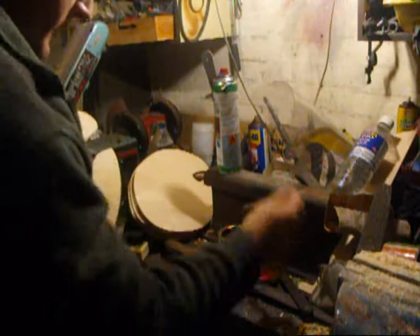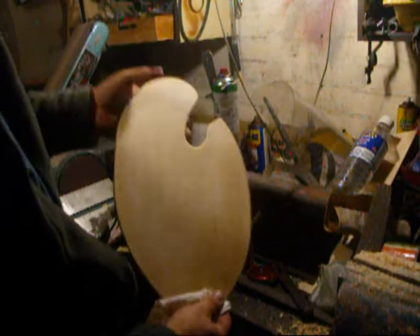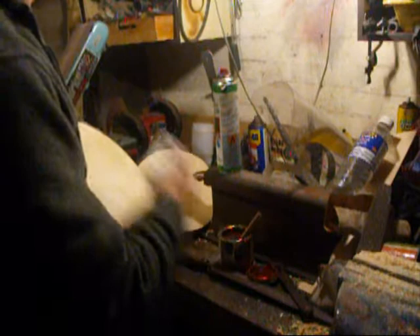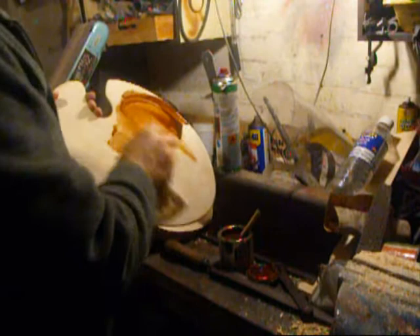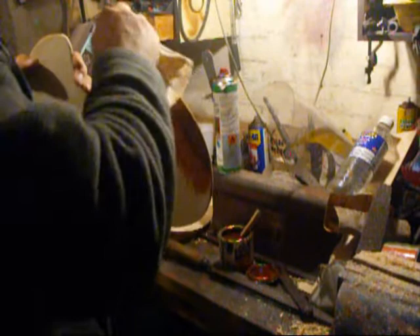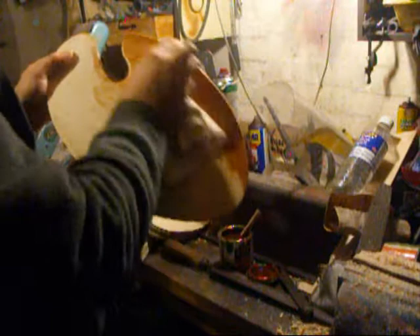Put the white spirit aside and get the varnish on — give it a bit of a stir. Use a different cloth, and I've already planned where I'm going to put this to lay down, so you don't start varnishing it first and then go looking for somewhere to put it. I've got a rack in the back there. A cloth will work out quite well because of the evenness of the coat it can put on — any excess you just wipe away.